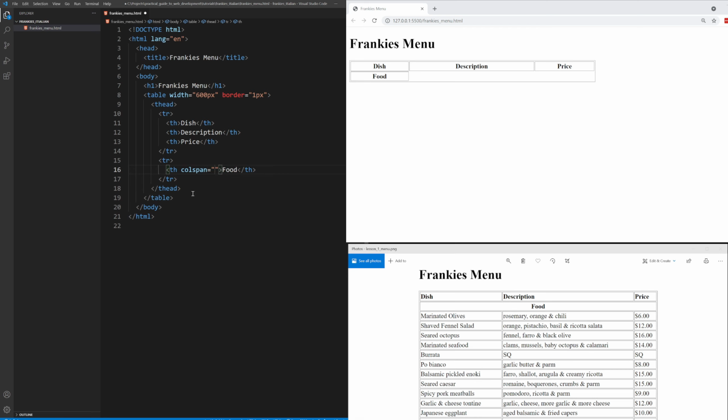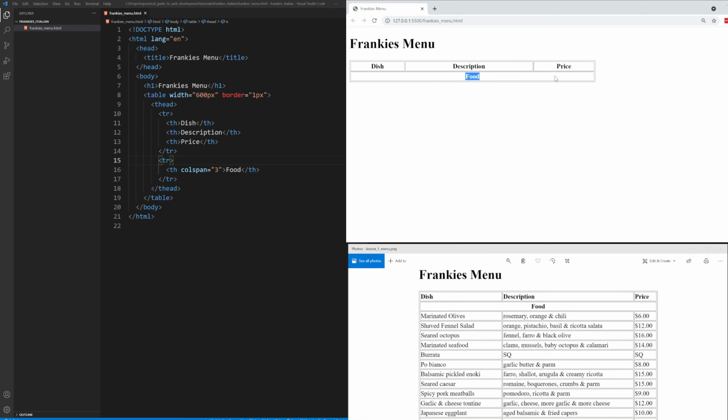So we tell this column how many columns it should span or occupy, and in this instance we wanted it to span 1 for dish, 2 for description, and 3 for price. So let's save that. Great, now our food column is stretching all the way.